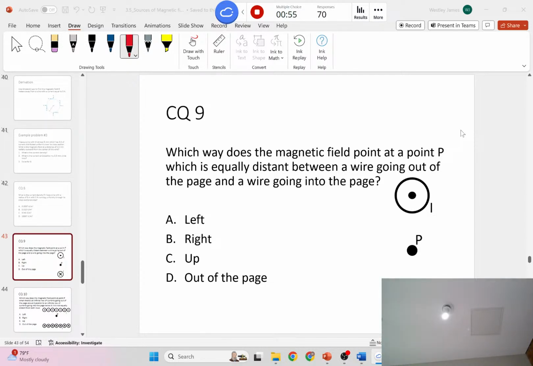So remember, y'all, do one wire at a time. Do one wire at a time. Find the magnetic field due to the top wire at that spot. Find the magnetic field due to the bottom wire at that spot. Do they add together or do they cancel each other out? That's basically, what direction do they point? And do they either add together or cancel each other out? Will kind of be the next question. Okay, look, they can't cancel out. None of my answers are 0. So, what a blessing to you all.